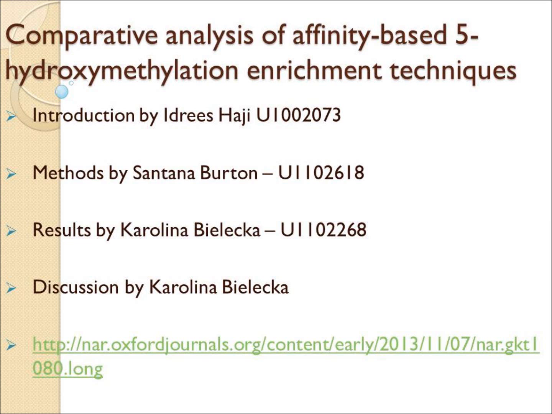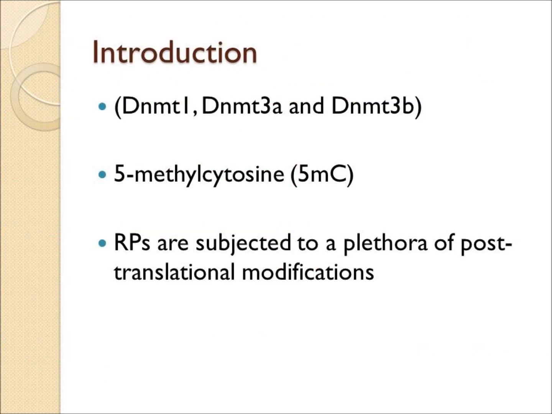The article of choice for this presentation is called Comparative Analysis of Affinity-Based 5-hydroxymethylation Enrichment Technique. Direct chemical modification of cytosine bases found in the dinucleotide sequence CpG is a common method of epigenetic regulation in the mammalian genome. The most common form of this modification is the addition of a methyl group to the carbon 5 position in the pyrimidine ring by a family of DNA methyltransferase enzymes to form 5-methylcytosine.